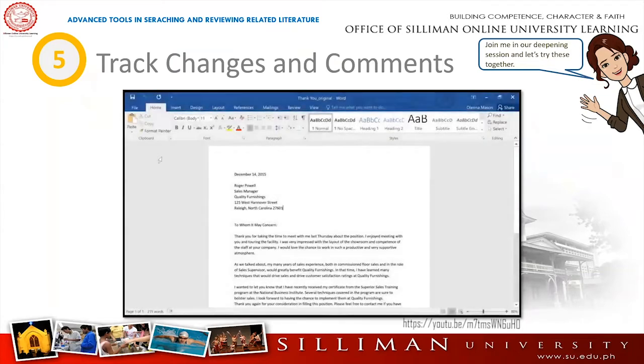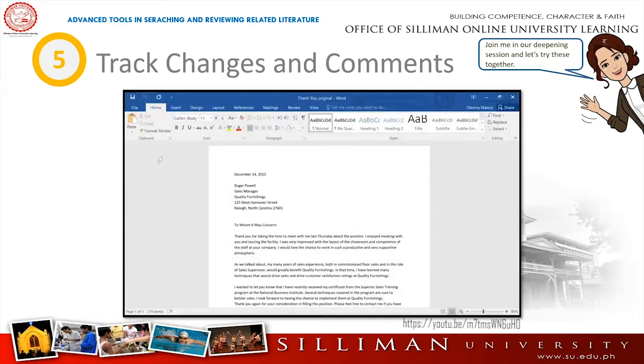If you were to print a copy of your document and ask a friend to proofread it, they'd probably mark the errors in red pen and write any suggestions they had in the margins. Wouldn't it be easier if you could do that electronically? In Word, you can, using two features called Track Changes and Comments.